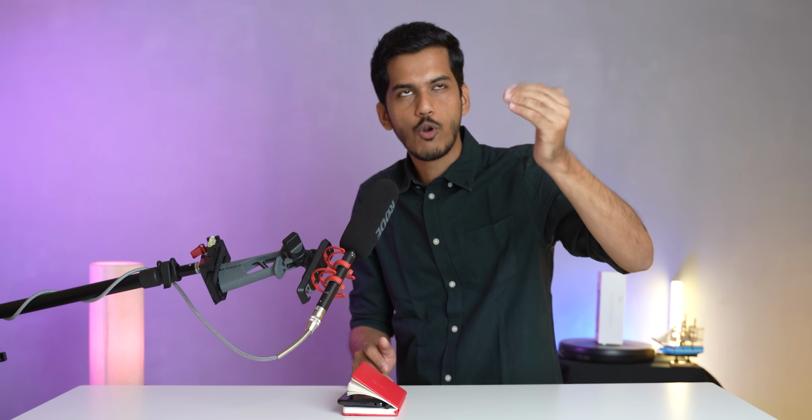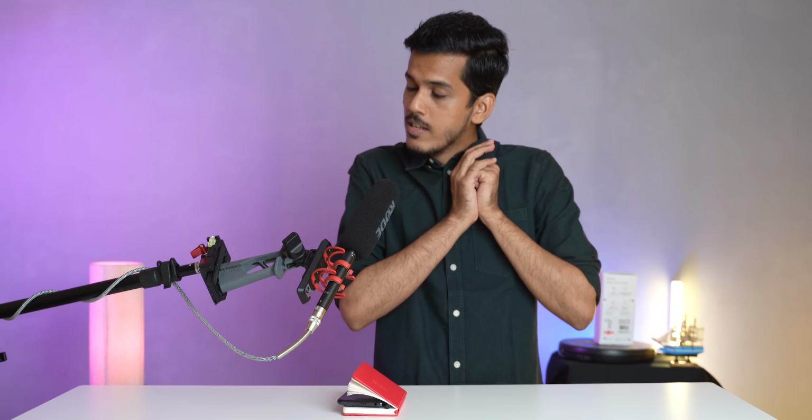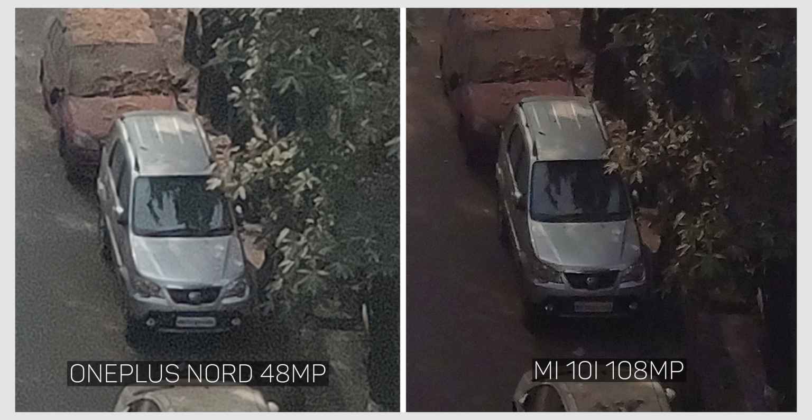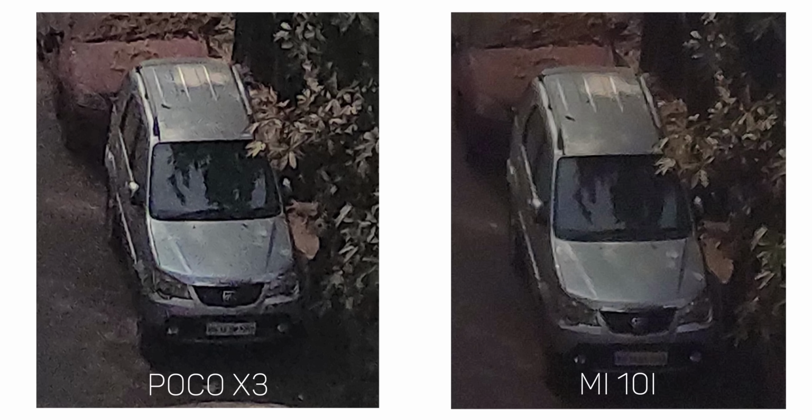Yes, if camera is your first priority in the smartphone, then let's say display, then sound, then processor, then gaming. If camera is your third or fourth priority, then I feel like you can definitely go with the Redmi Note 10 Pro with 64 megapixel camera, which will perform good enough, similar to this one, but when you zoom into it, the details will be more on the 108 megapixel camera. And this actually happens in real life as well. When I compared 64 megapixel camera against the 108 megapixel camera, 108 megapixel camera has more details. In other scenarios, I did not test the Redmi Note 10 Pro yet.